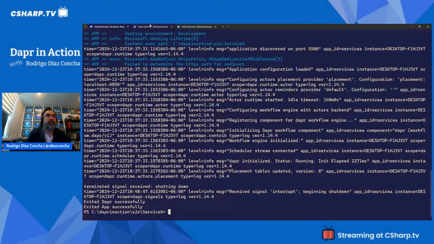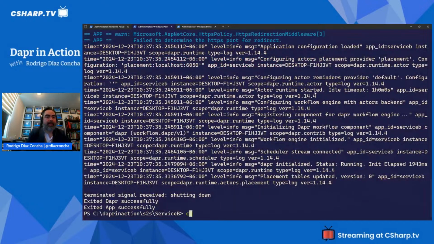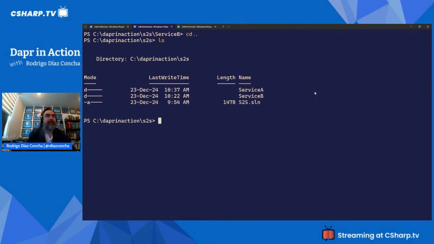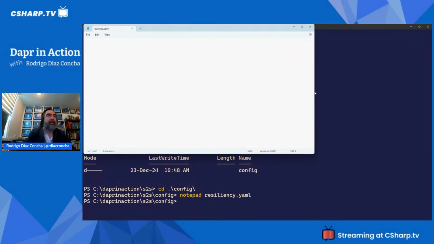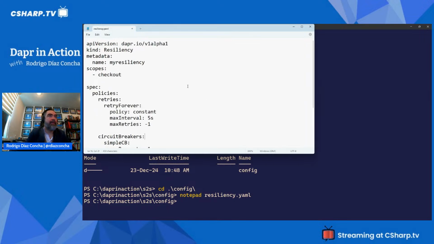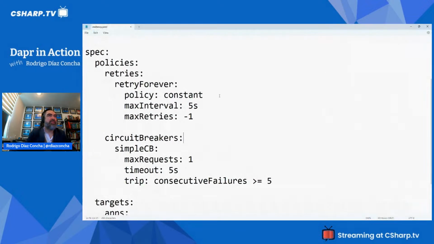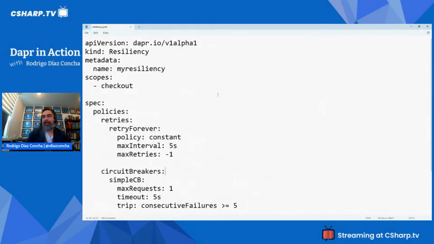So let's stop this and this. Let me see. What if we create a config folder, and then resiliency.yaml. Let's create this file and paste the entire thing. I'm using YAML because you only live once.